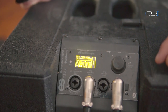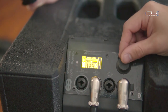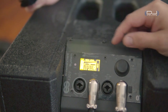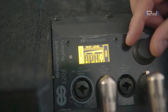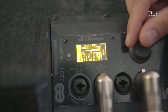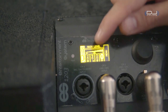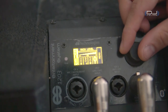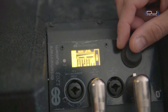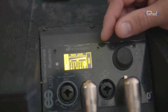So there is a lot here, and I'm not going to go through everything, but some of the basic features are, if you go over here, here's the digital steering. I don't know if you can see this in the video, but there's a little line showing you how the speakers are angled, whether I'm going up, straight out, or down. This is called digital steering. And then you can see I can configure it for that stereo setup. It shows you one sub with two little mini speakers, basically each column array. So there's an actual image, and you can really have a visual of what kind of setup you're having and configure for that. So that's how you run that.